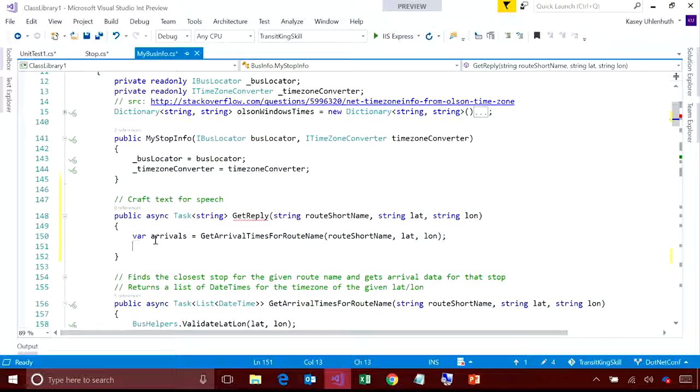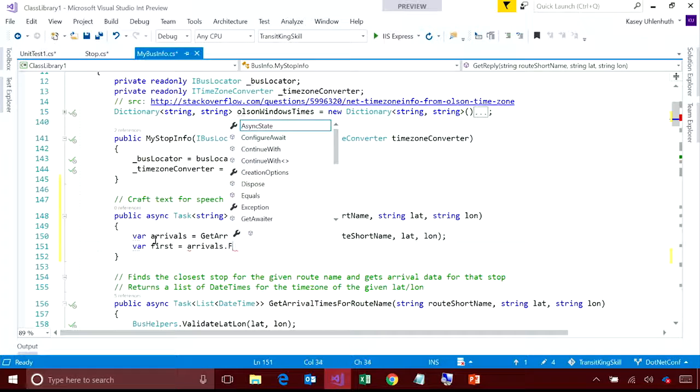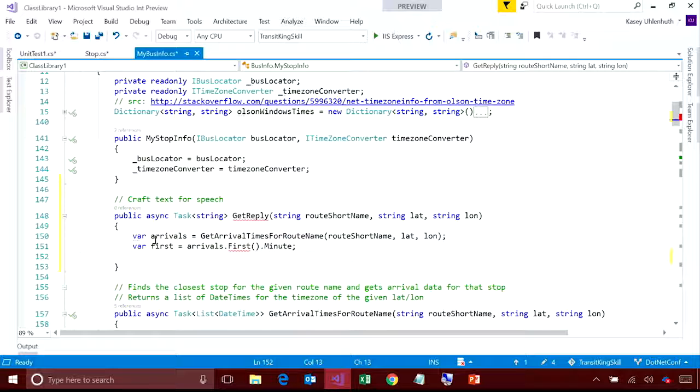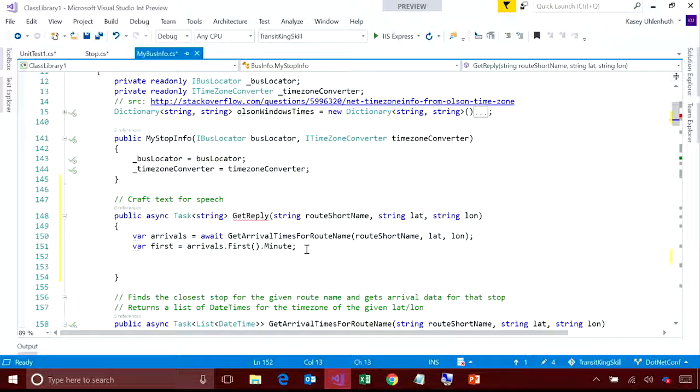All right, so then we just want to grab the first one because we're just doing a little prototype here to test. So we're just going to grab the first one in the minutes. But it turns out when you're trying to actually have this be spoken, it depends. Oh, I forgot to wait. It actually depends: if it's 1 minute, we only want to say minute, but if it's more than 1 minute, we want to say minutes. So we want to fix what our Cortana skill or Alexa skill actually returns.